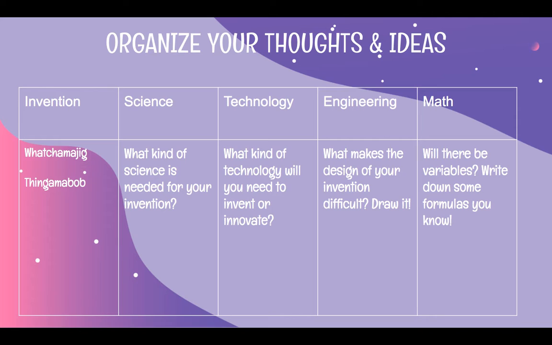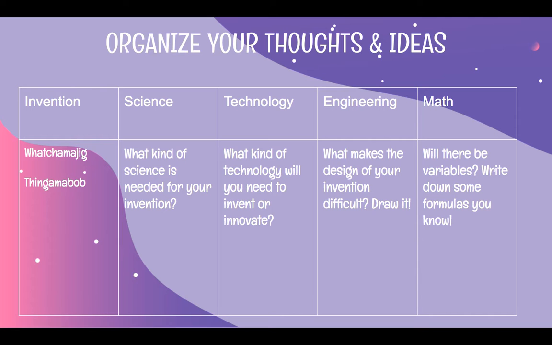Engineering. What makes the design of your invention difficult? Draw it. Well, right now we're not going to draw it yet, but for this, my examples and ideas are, you're naming and making ways to improve upon a problem that you see. You're designing something. You're creating a prototype. You're problem solving and you're building.